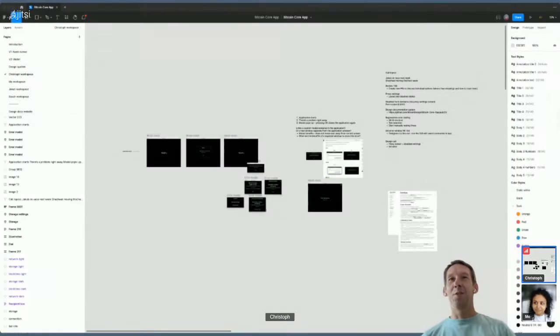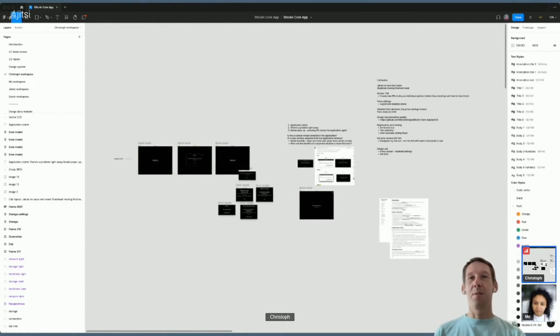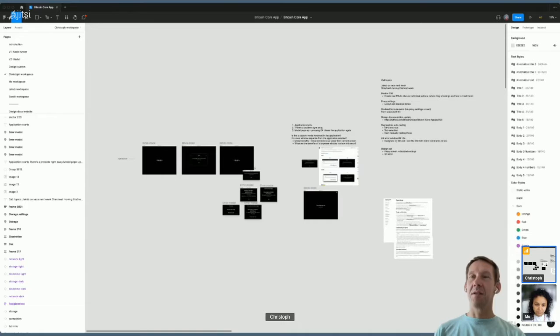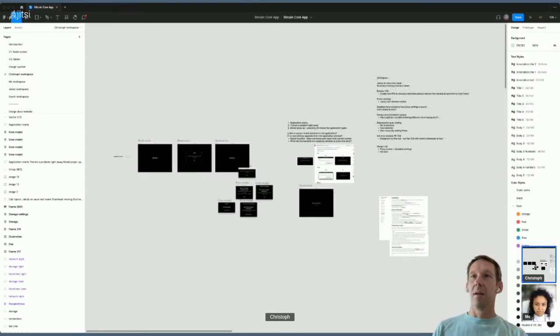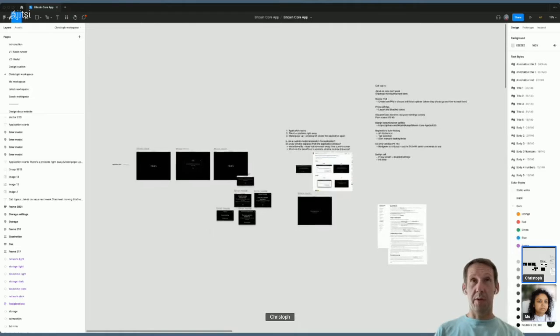Welcome to the Bitcoin Core App Design Jam session number 3. Third time we're meeting here for this very loose, open design collaboration session. Right now it's Mo and I. We'll maybe have Gerald joining, and I think Jakob might join in half an hour or so, but we'll just get going anyways, because there's some preparation work anyways.